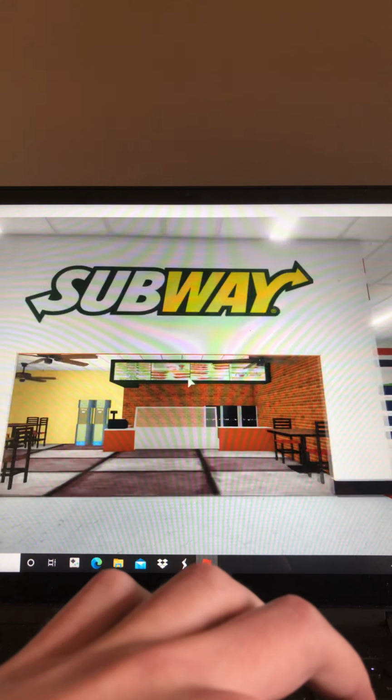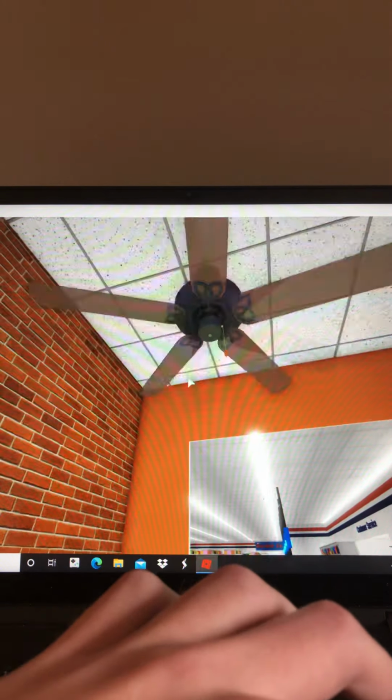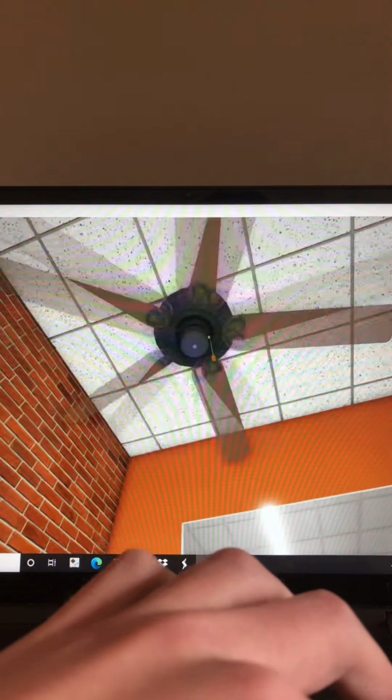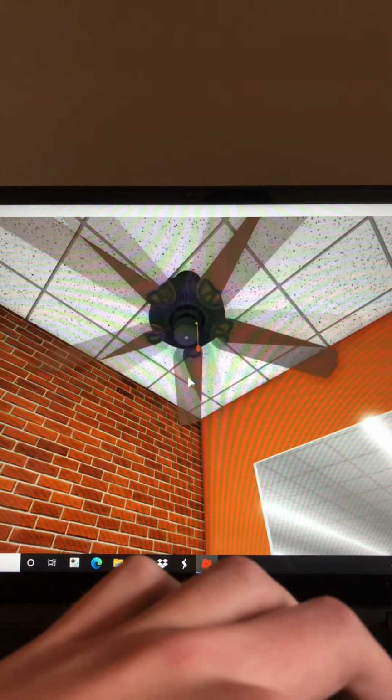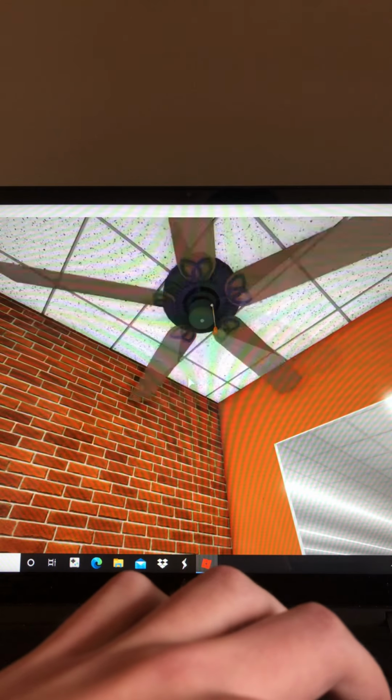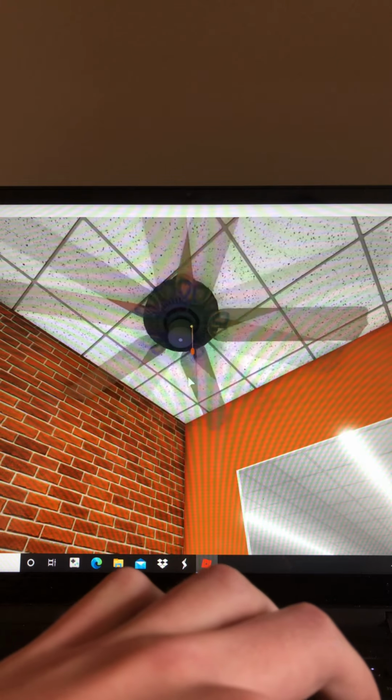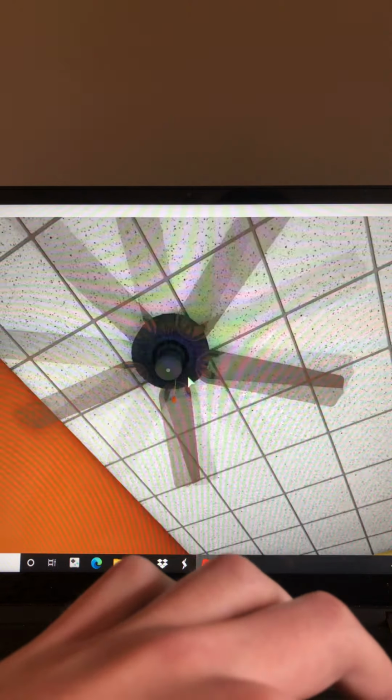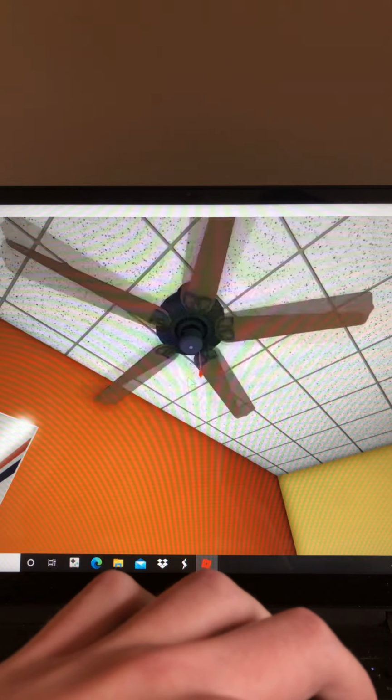If we head over to the Subway, they're the same fans. I redid the design on the blades. So these are the Builders. It's 52-inch Builder fans with a custom light kit. And this is the one with the bent blade, and it is wobbling like heck. And here's the second one, running in reverse. And here's the third one over here, running on low. Which is cool. I just wish the game wasn't so laggy, so the graphics would be smooth.